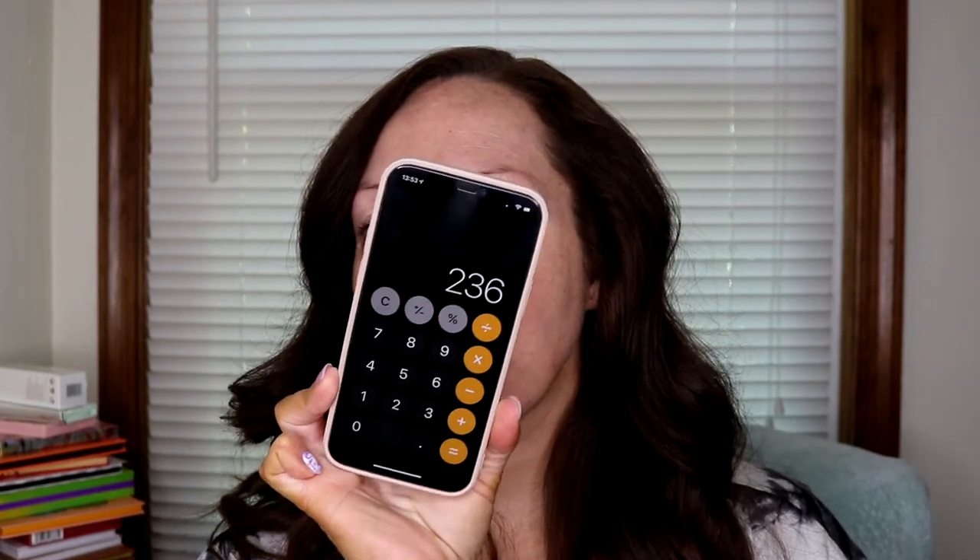So I totaled it all together and we got a total of $236 for that box, which I think is amazing because there's a lot of skincare and a lot of makeup products, which I appreciate — I love a good 50/50 balance. It's when it's all skincare... and yes, I like skincare, but I play around with makeup more than I do skincare. Especially because if you mix up your skincare too frequently, your skin can have an adverse reaction. Now let's get into the BoxyCharms.